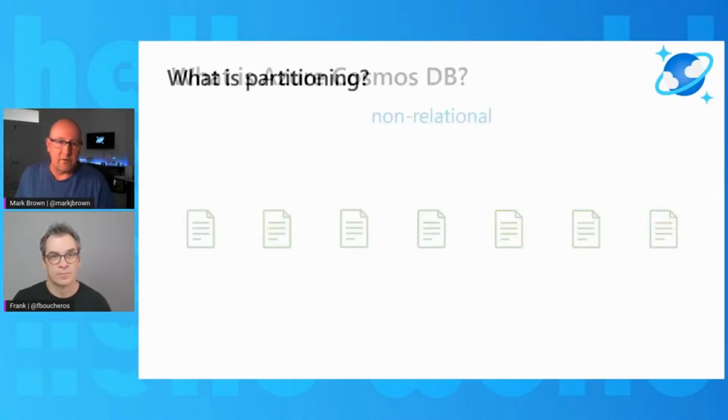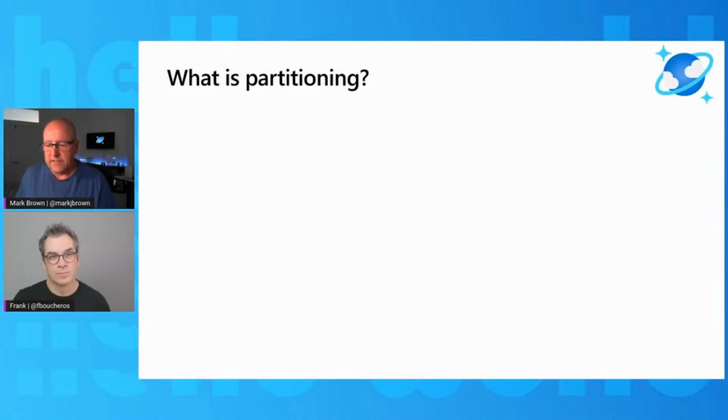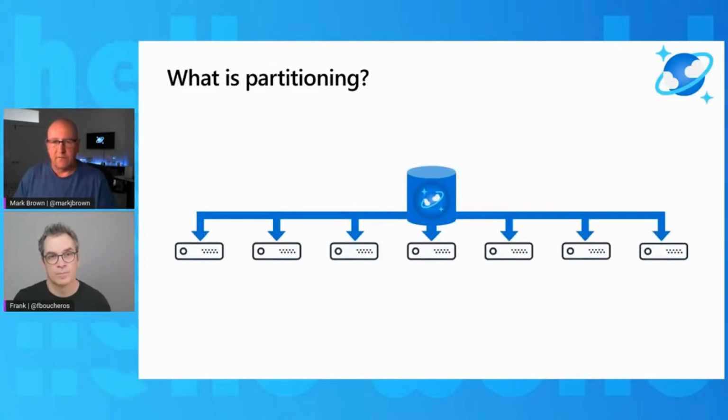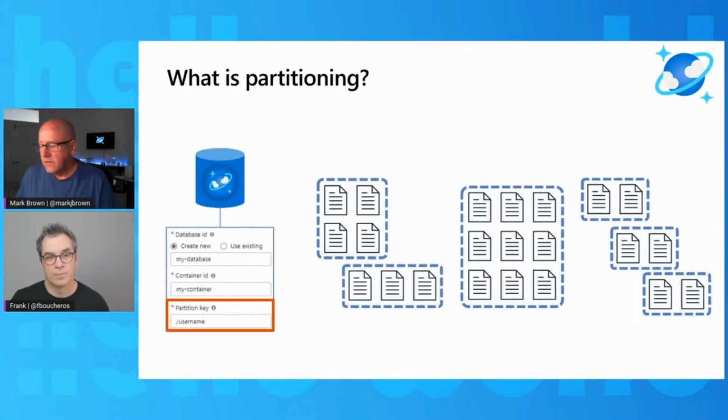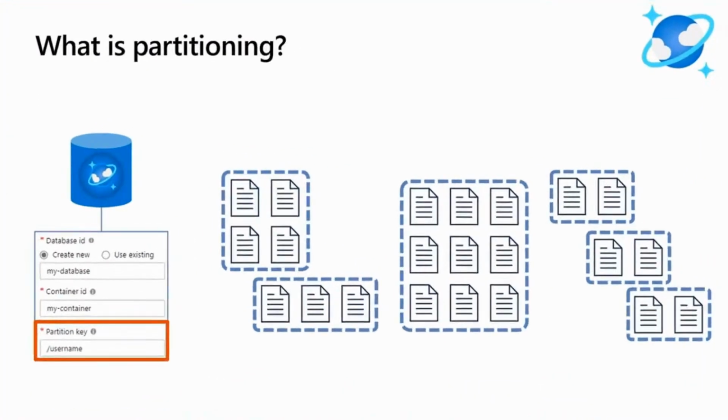Speaking of which, because we have this scale out, as I mentioned before, we scale out and add different nodes in there. We call those partitions within Cosmos DB. The way you see this is when you create a new collection or container in Cosmos DB, you specify the partition key. And this basically helps us route the data, whether you're writing data or reading data.